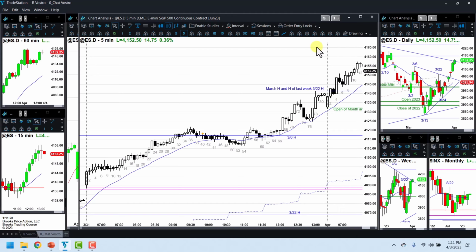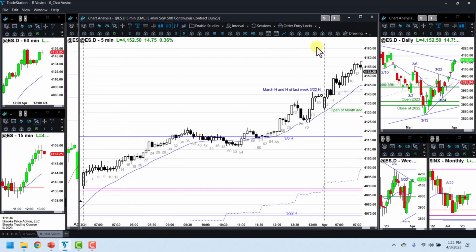But as I said, we're probably not going to go up much further. So if you buy, I would be really, really quick to get out, because as I said, we should be soon having a leg down, or at least sideways, lasting at least a couple hours. And this is extremely overbought. Bar 13, an outside down bar, but a small pullback bull trend and a tight bull channel. So I would not short below 13, but if I'm long, I would get out, similar to getting out below 5. You can always buy again if 14 or 15 is a bull bar.